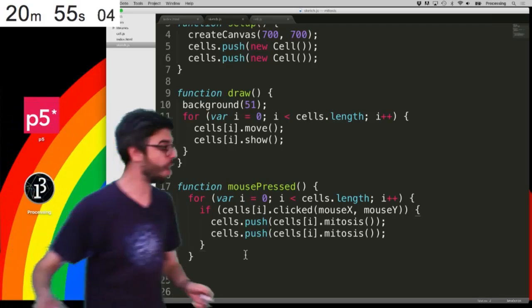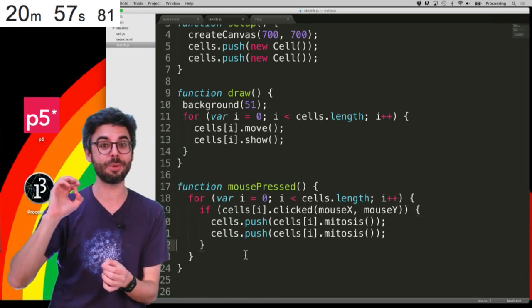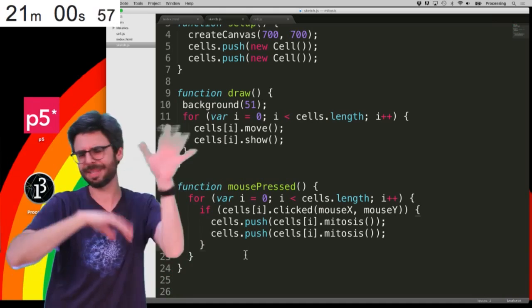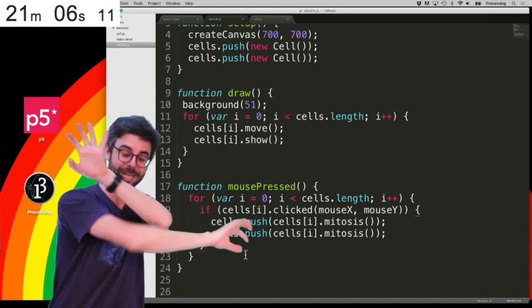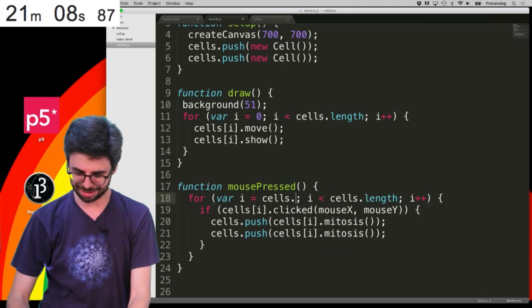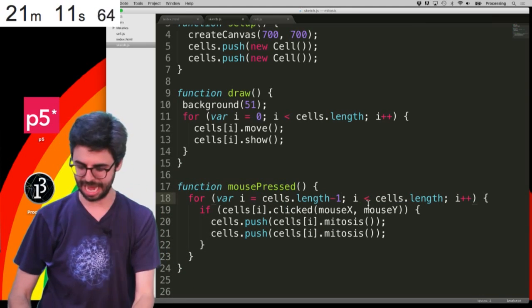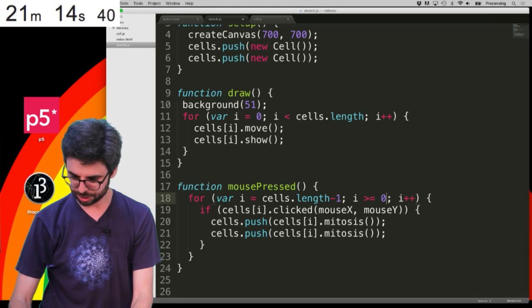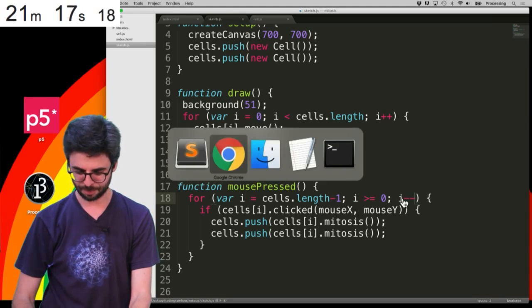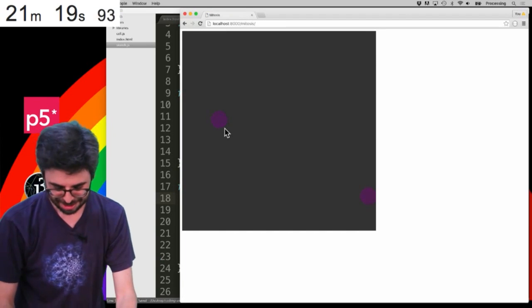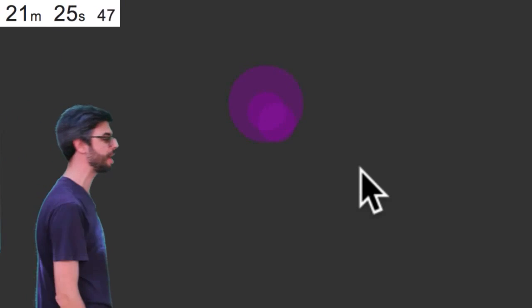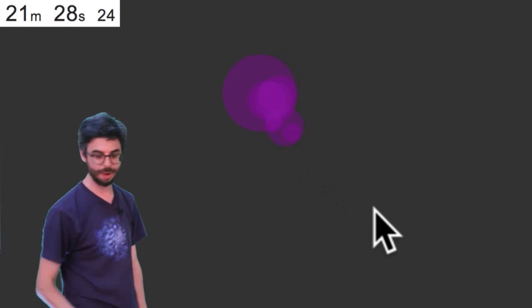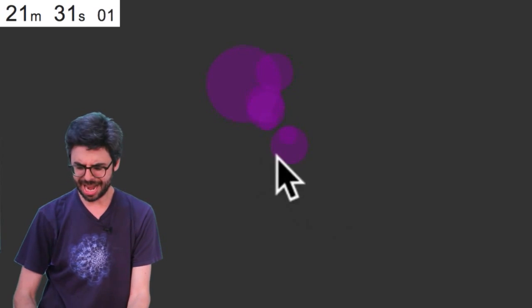So we can actually solve this problem by going through the array backwards. If I go through the array backwards, I can add things onto the end without messing up my iterative thing. Adding to the beginning would make things really wonky. So I'm going to say cells.length minus 1, that's starting at the end. i is greater than or equal to 0, and i minus minus. Okay, so here we go. These are dark. Let's look at this one. Zoom in. We're going to click on it, and you can see now there's just two there. And if I click on one of those, it splits into two as well. And by the way, if they're overlapping and I click, all of them are going to split.